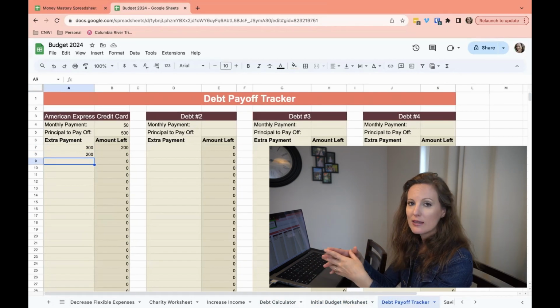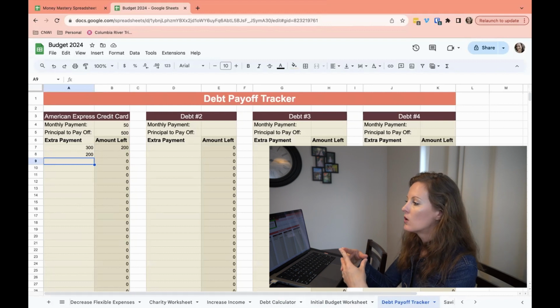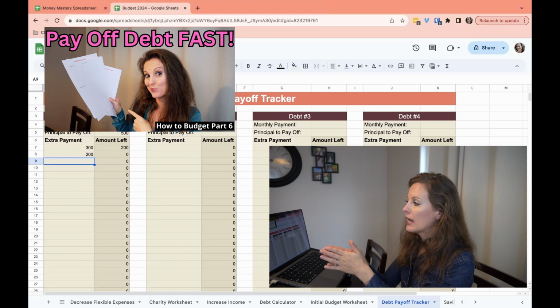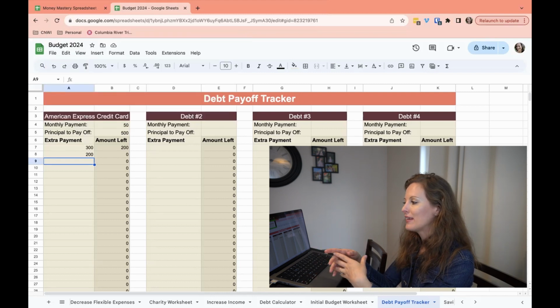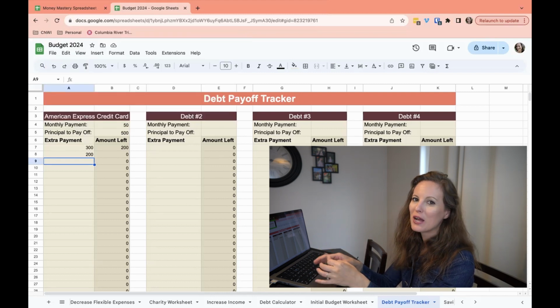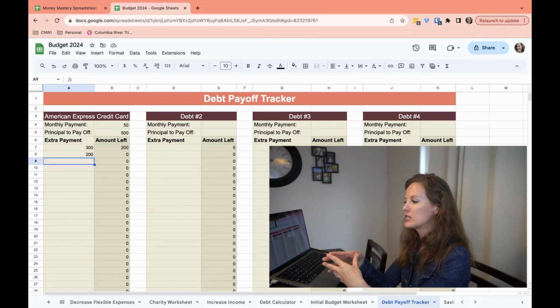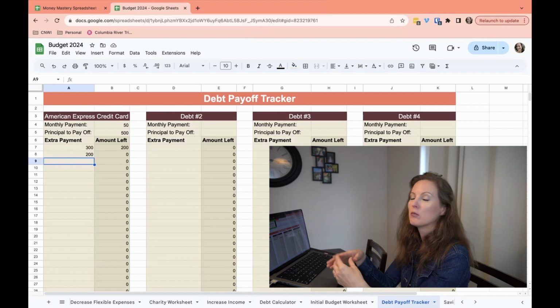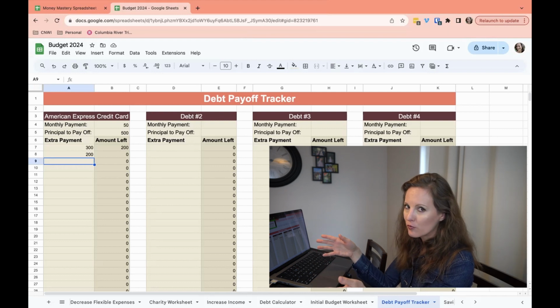Now, like we had talked about in that how to pay off your debt video, some loans have an early payoff fee, and if that is the case for your bank, it usually still is much more beneficial for you to pay off the debt early. The only exception would be if you only have a month or two left, go ahead and just finish out the loan.